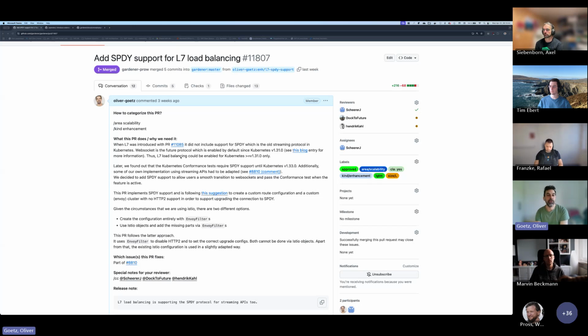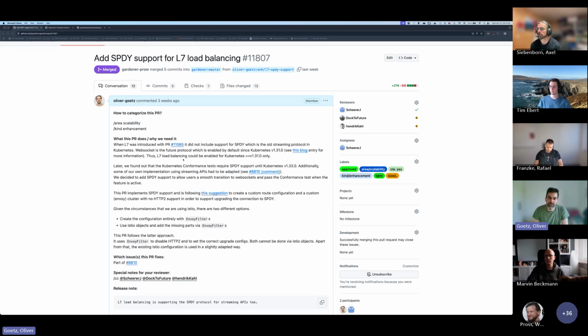The reason for it was that there's the SPDY protocol for streaming APIs like port forwarding, and this SPDY protocol was not supported by Envoy, or it appeared that it was not supported by Envoy.